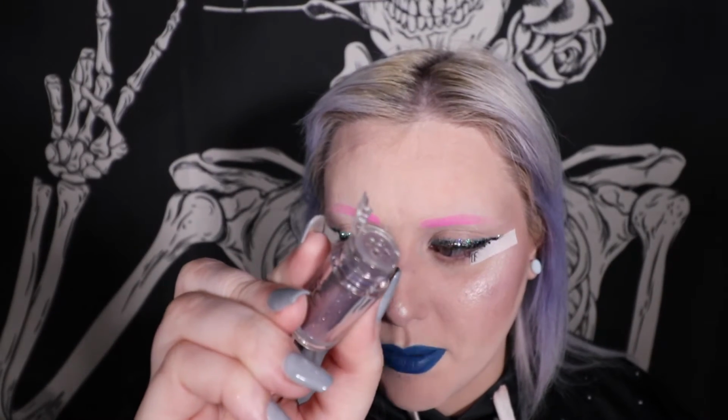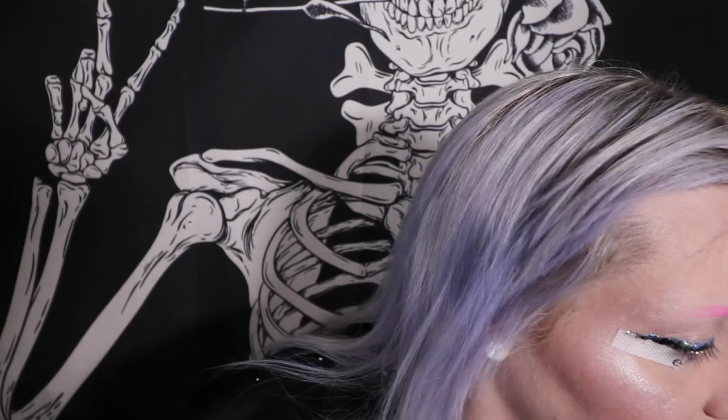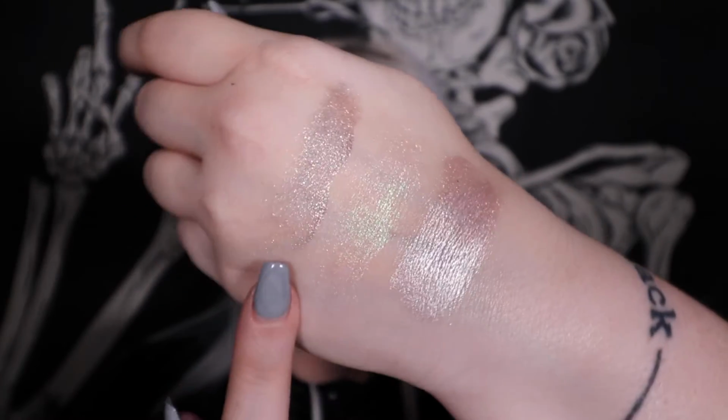It does come with this cute little pop top, which I actually kind of enjoy because sometimes the sifters in the jars I'm just not about. A little bit goes a long way, but I'm going to apply that on top of the lip, and I'm going to use a flat shader from Bodyography Pro to apply it. As you can see, it completely changes your whole lip game, and you can use this on the eye, you can mix it with a medium, it's just chef's kiss. I know the light's drowning it out, but it's super silvery and beautiful. It looks really good over nude lipsticks, but I wanted to try it over a deeper shade today and really see what I got going on here.